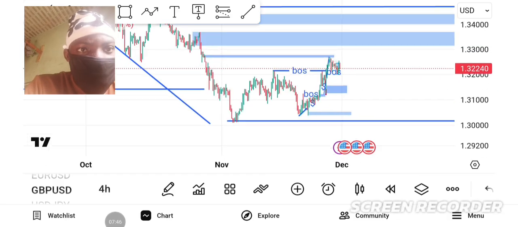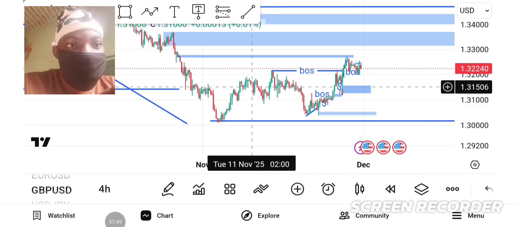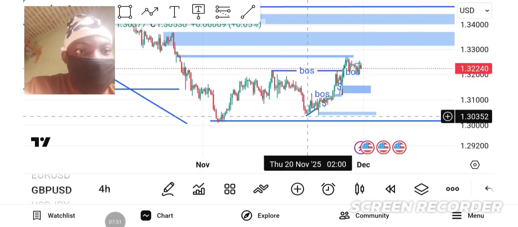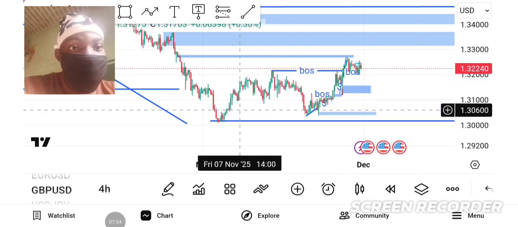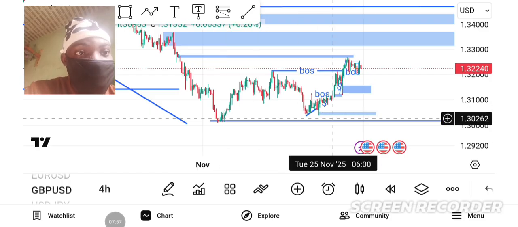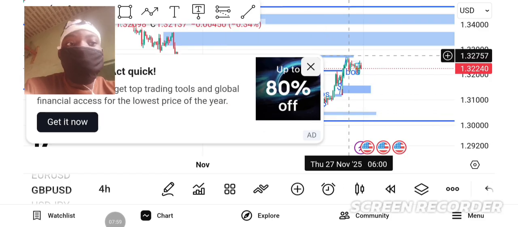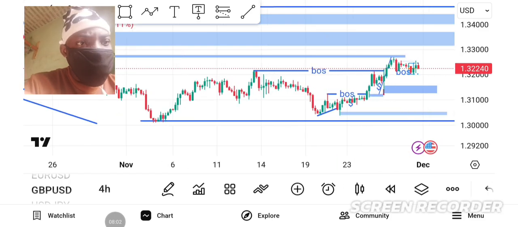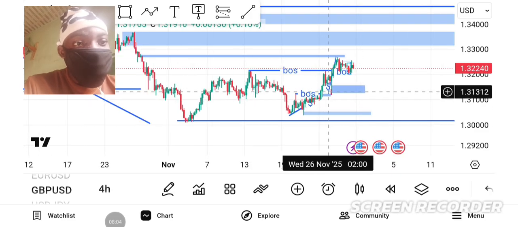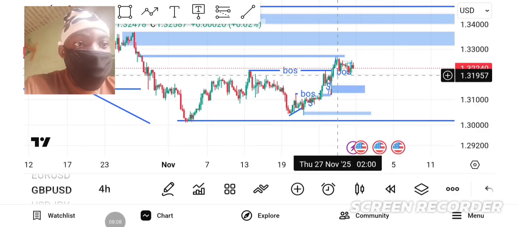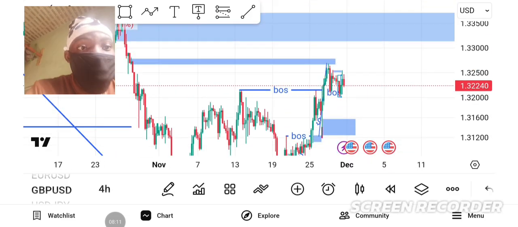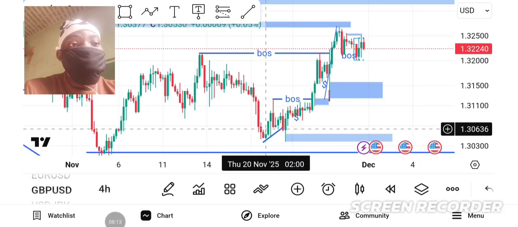Right now, what I can clearly see is this last lower high that fails to make a new lower low. You can see we made a huge retracement back into the other block demand zone right here before making a new internal bullish break of structure. So with this information now, by the way, I'm going to explain all this break of structure and this liquidity that I marked out here, but for now let's focus on the main thing, which is this bullish main push.